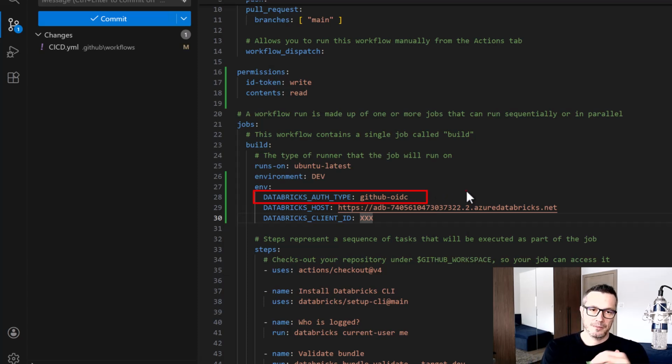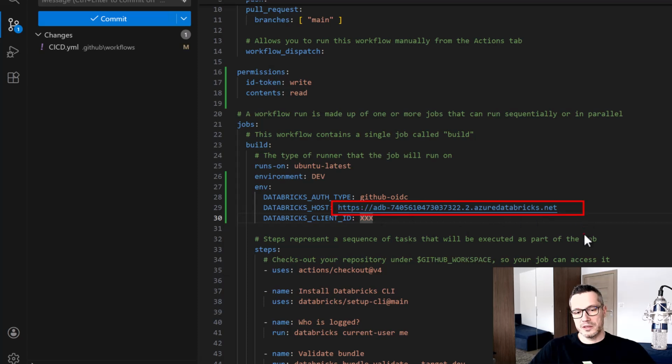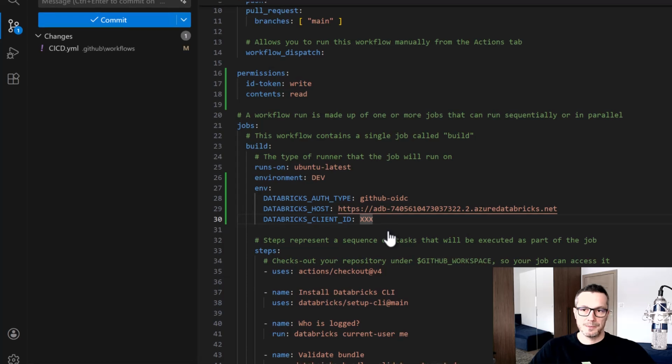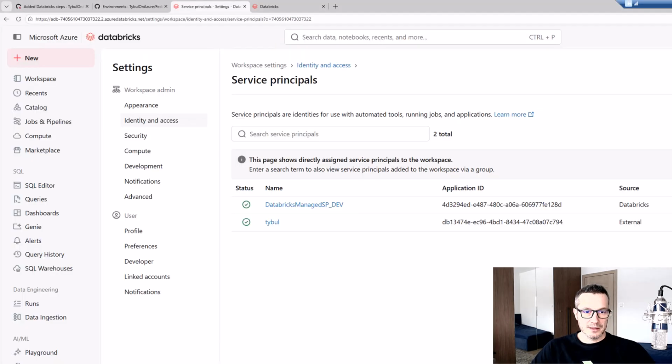It tells GitHub, hey, use this federated identity stuff. I indicated where my Databricks host is located, and we've got to provide the client ID of the service principal that will be used for the login purposes. And we can get this from here. That's the application ID.